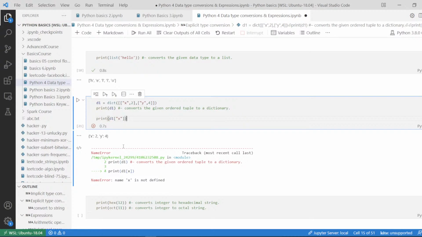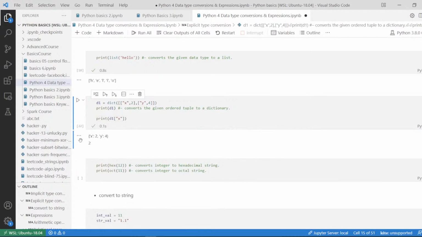So if I print d1 of x, I get 2, and if I do d1 of y, I'll get a 4. So those are dictionaries. Those are like key value pairs. But this started as a list of lists, and then that got converted into a dictionary.